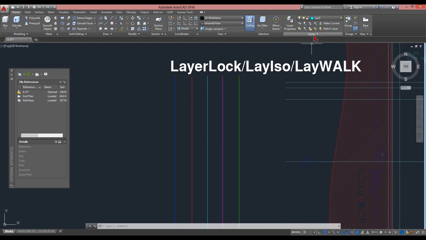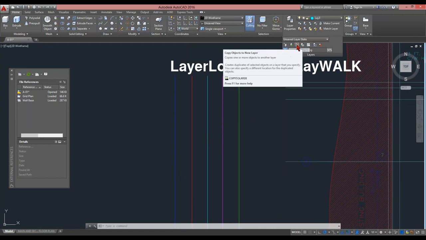Now, the next command is called copy to layer. This is basically a combination of layer match and a copy command. So I'm going to do copy to layer. That's this button under the chevron.